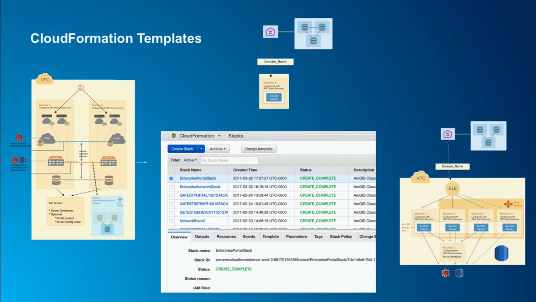These are the charts I got from our documentation, showing the architectures. The one on the right is a server architecture, so there's a load balancer in front. And the one on the left is the highly available Web GIS, actually the enterprise deployment. Depending on the architecture you pick, those are the questions you answer.